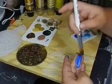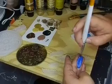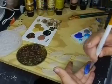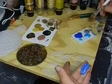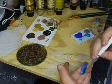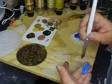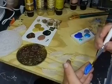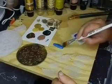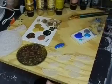Just adding a touch of silver in there and mixing it in. And in some places you can still see the silver, and some places the blue takes over. I'm just going to add a little bit of the color shift. That way when you look at it from different directions, you get kind of that vibe. And then I've got a few spots I need to touch up where my hands were.